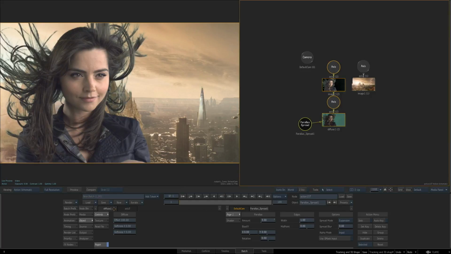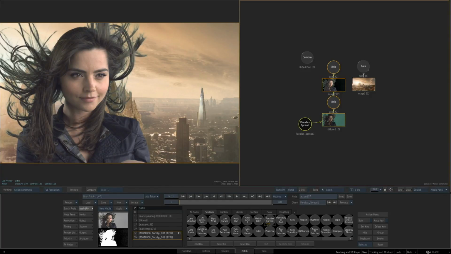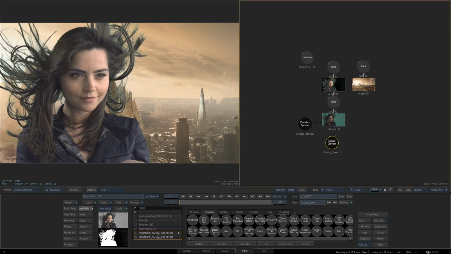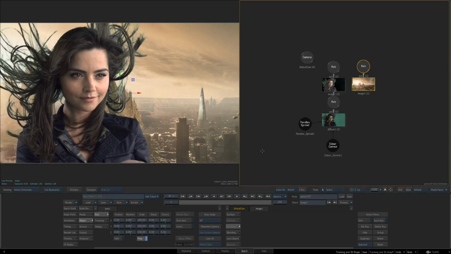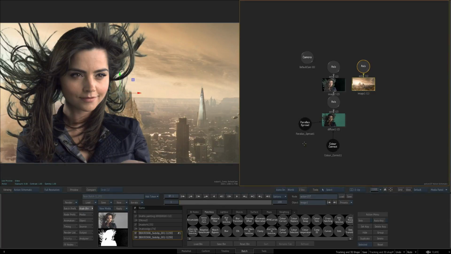Now what's good is that we can stack up multiple effects on a layer. So if I wanted to do some color correct to then blend her a little bit more into the backplate, it's simply bringing out another tool, making sure that it's parented up, and then we can start to use some things like contrast just to make that look just a little bit better. Very nice. Now of course we can apply multiple effects to multiple layers.